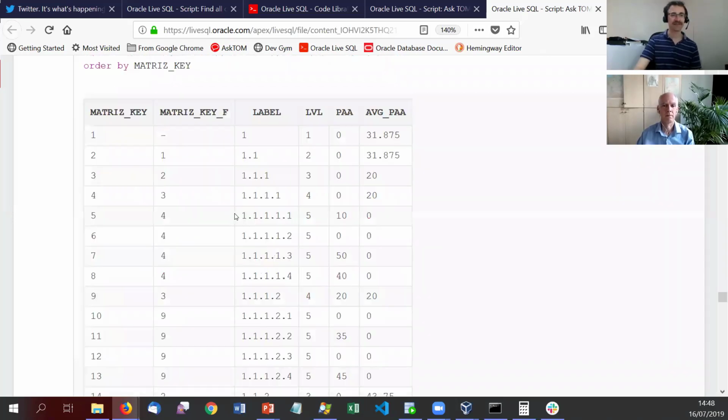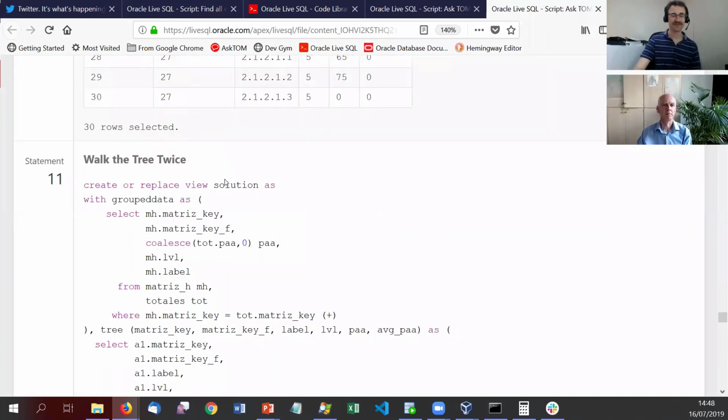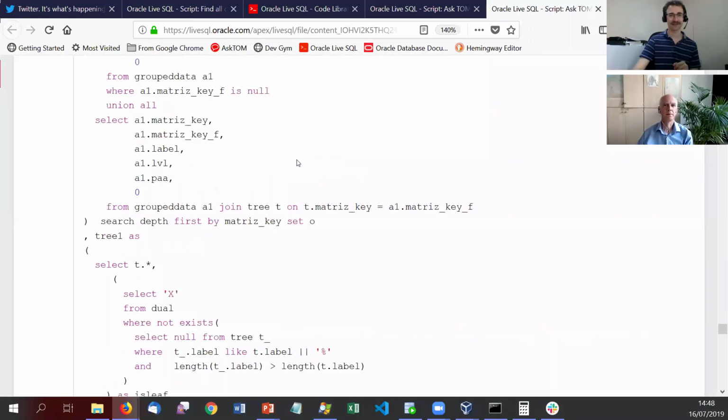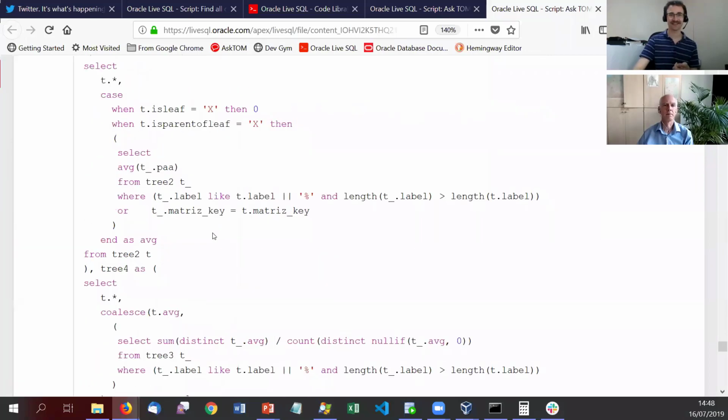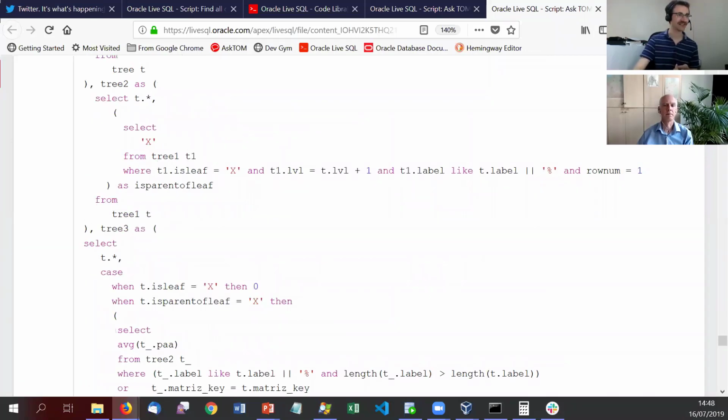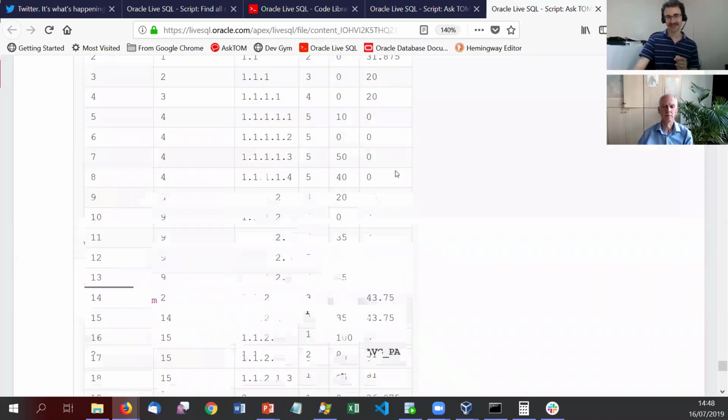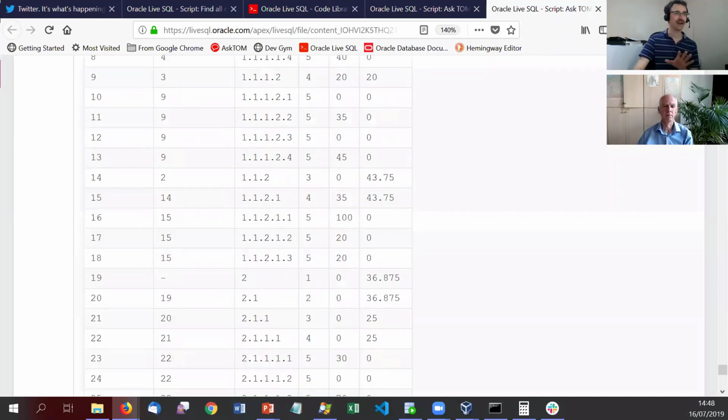Okay, and finally, we have a complete tree-walking one, recursive WITH. So we build the tree once and then walk back up again. This is built by Matthias, so I see you there. Well done to you all. Thanks for providing the solutions, and we can see this also builds these. So rather than walk through them all, I recommend you have a look, think about how they work, and see whether they provide what they want to do.